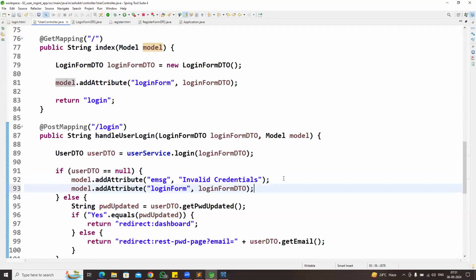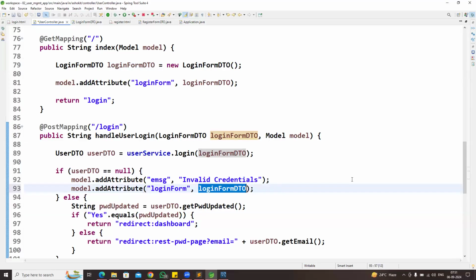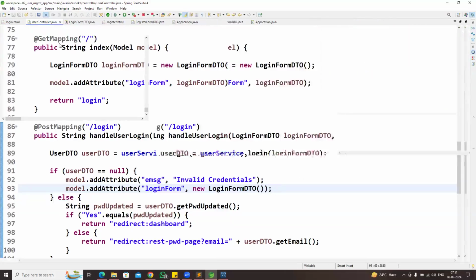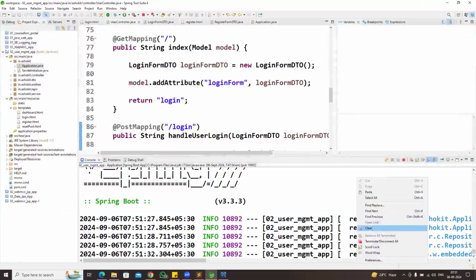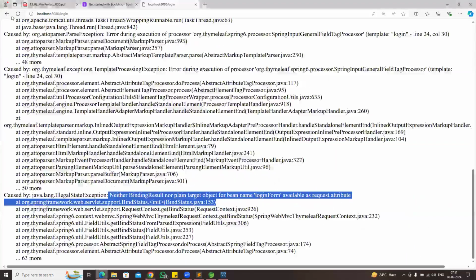Model.addAttribute, new login form DTO object I am sending. Once the form is submitted, the exception is coming, invalid credentials are available, and then it is loading the same page. When it is loading the same page, this login form DTO binding object should be available. Okay, clear that. Go back, the login page is loaded.